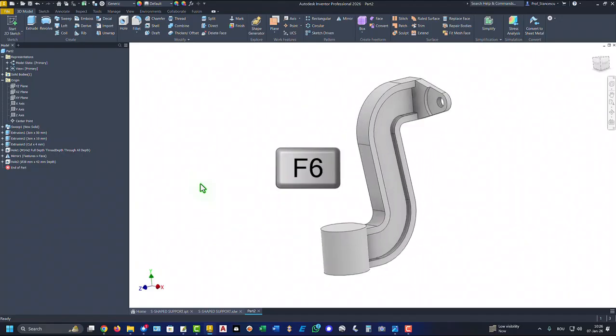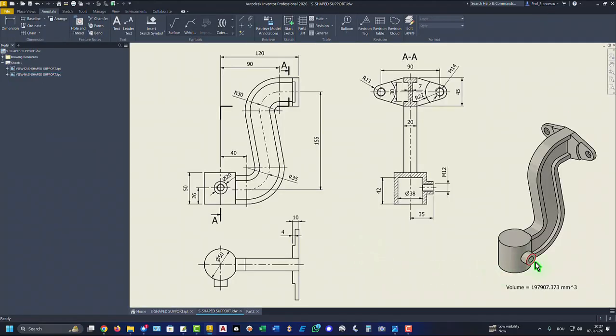Okay. Another feature is this cylinder, 35, 20, hole of metric 12.